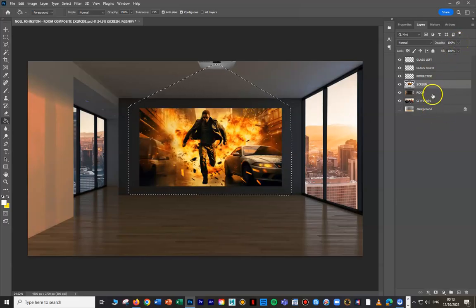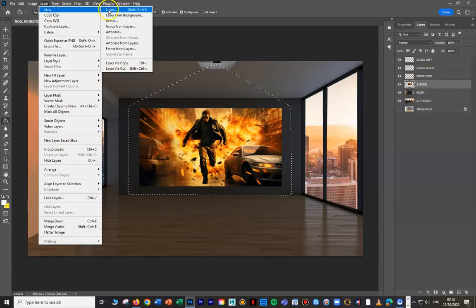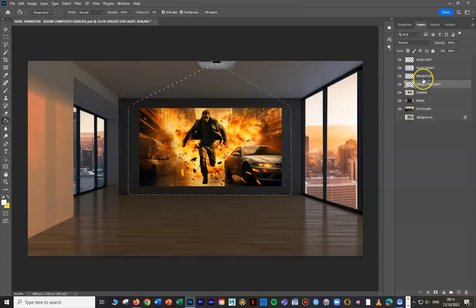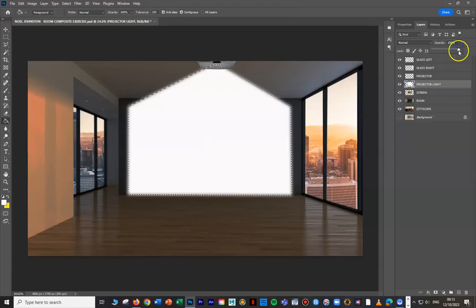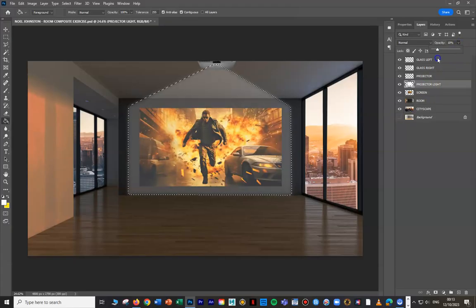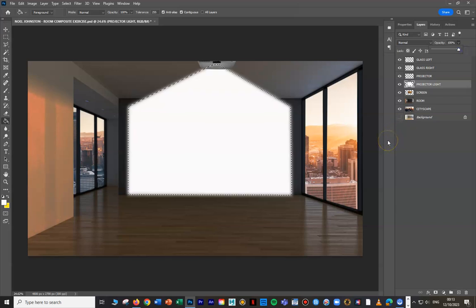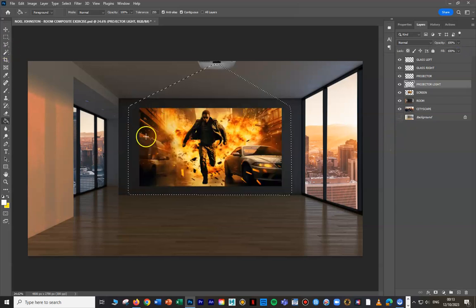I just click on the screen projector. That's selection. Oh, sorry. One second. Screen, room, projector. Sorry. Should have made a new layer. Go Layer, New Layer. And I'm going to call this one projector light. Pardon me. And it needs to be in between the projector and the screen, which it is. So I could fill that with a color now if I wanted to, and then just bring the opacity down. It's not great. It gives the illusion of light, but it's not very good. Because it's a white light, and clearly not projecting a white light onto that screen.